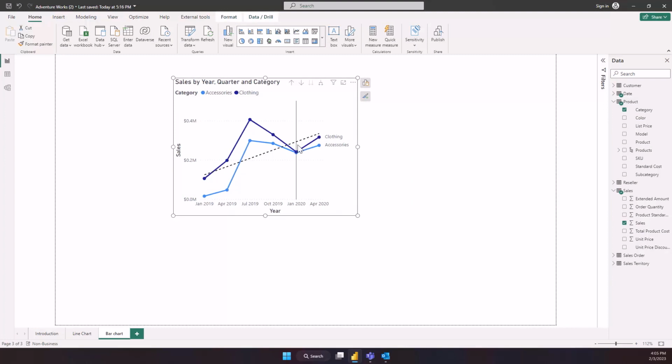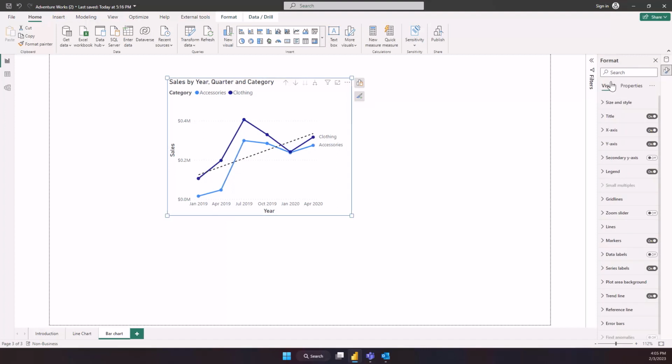Now remember, the existing hover and click behavior for a visual is to show a tooltip and cross-highlighting and cross-filtering. But once I double-click on the visual, I now enter format mode, which automatically opens the format pane for me and changes the visual container to be blue so that I now can see sub-selections instead on hover and click.